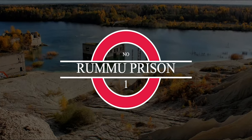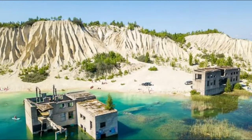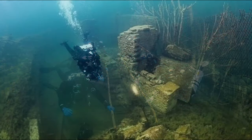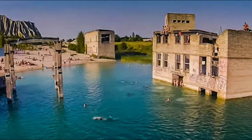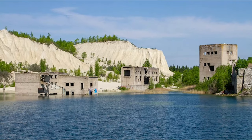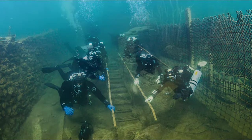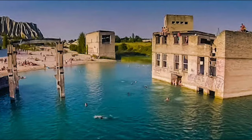Rumya Prison. The Rumya prison in Estonia was constructed next to a limestone quarry in which its prisoners were forced to work. Estonia regained its independence in 1991, forcing the Soviets and their institutions out. The prison and the quarry were both abandoned as a result. Soon, underground water created a new lake, submerging the mining machinery and even whole buildings. These days, only some parts of the old prison are still visible on land while others are half-submerged in lake water. For this reason, the area has become somewhat of a popular diving spot, with divers curious to explore the prison structure underwater — that is, when on-site security guards don't chase them off.